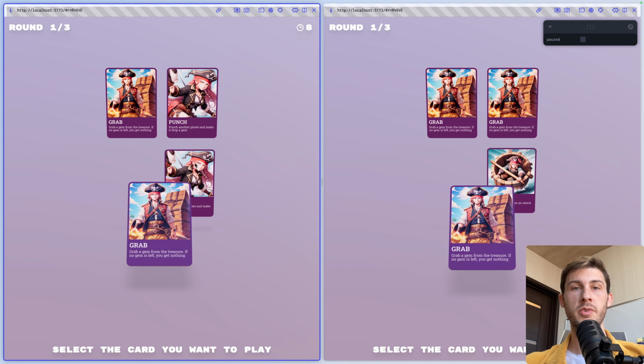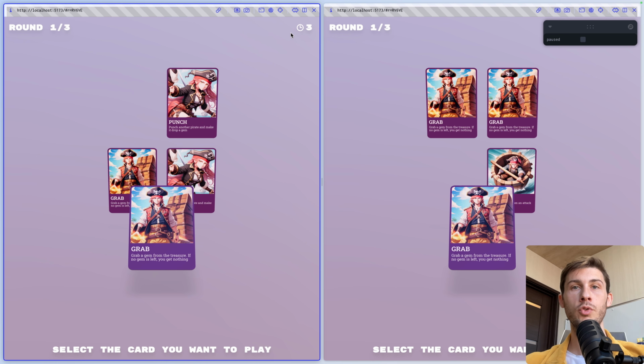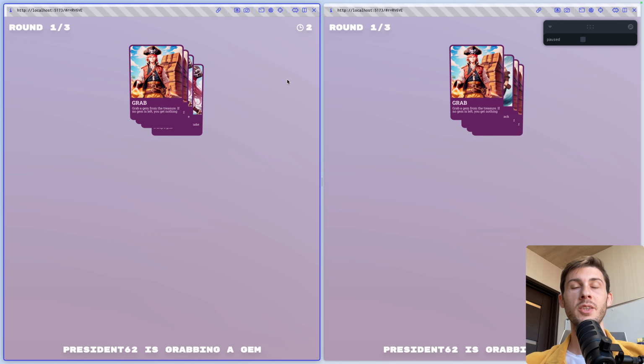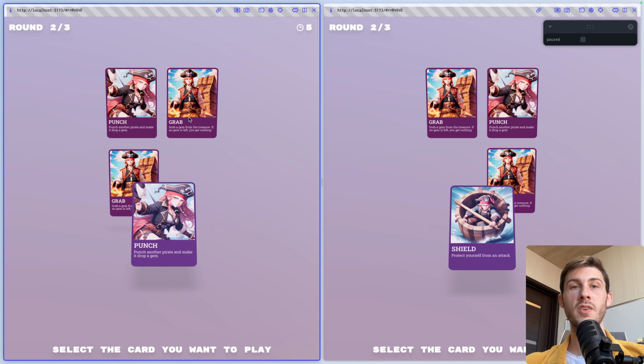We have our different cards. We can choose between one or the others. We have the time to choose our card. And when it's not time to choose a card, it's just displayed on top. And you can see we were using our card, so one disappeared. And now we have drawn a new card because it's the next turn.